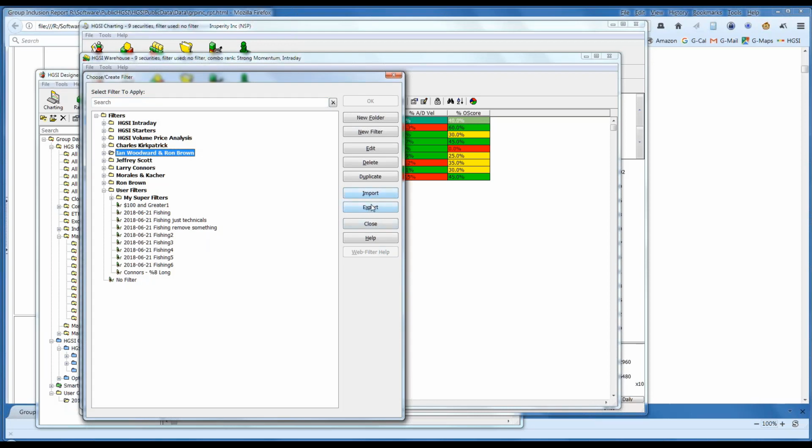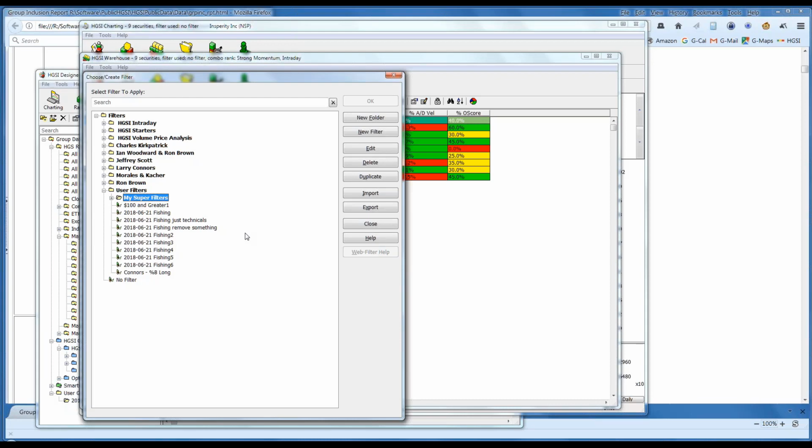You can also export things from here to a file on the disk, and you can import things from the file on the disk. That's what these two import and export buttons are for. So if you wanted to archive some historical stuff, but you still wanted to get rid of it, you could export it out and have it. You select the top level folder and export it out, and then you can delete it, and you could later re-import it back if you wanted to. So that way you can do some housecleaning.